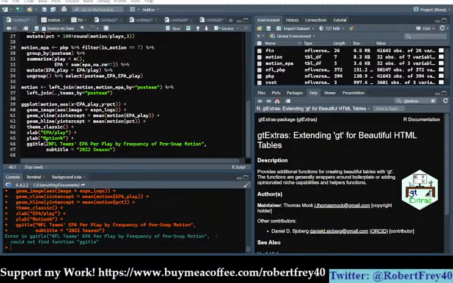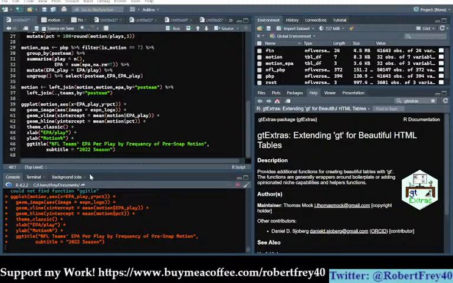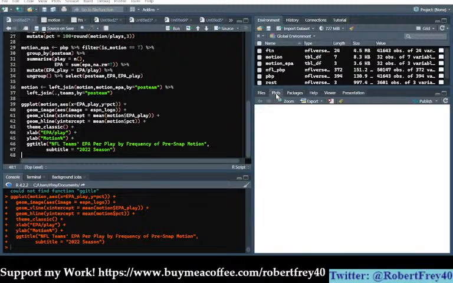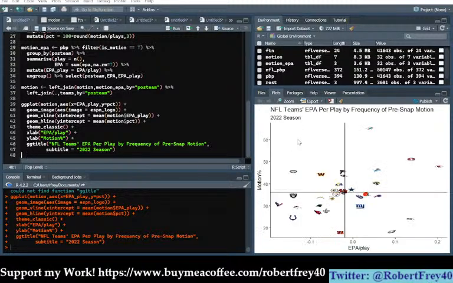So when we run that, I realized I forgot a T in ggtitle. So then we run that, go to plots, give it a second or two to run, and you can kind of see a plot here that shows each team's EPA per play on motion plays, as well as how frequently did they motion.